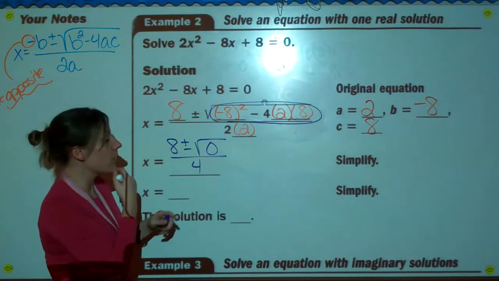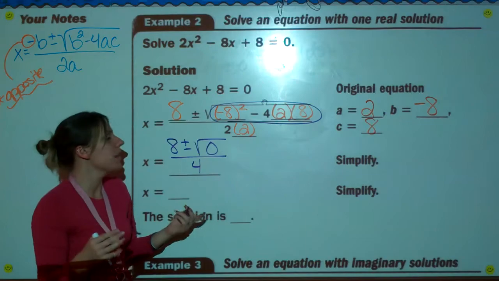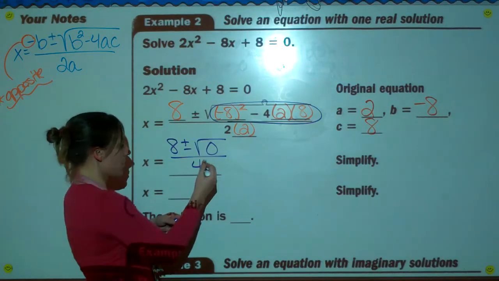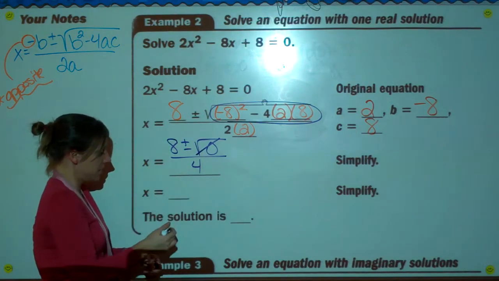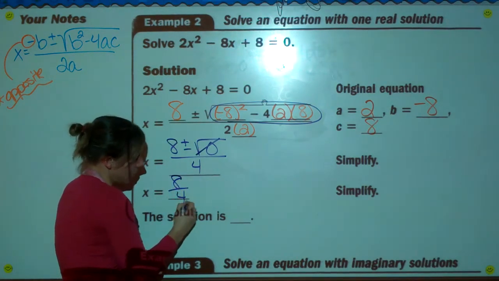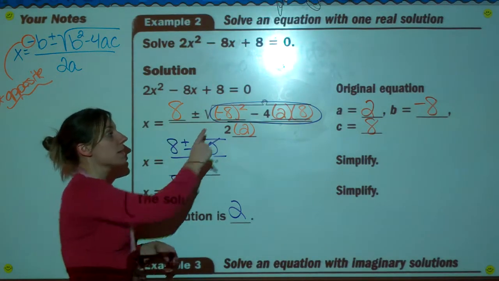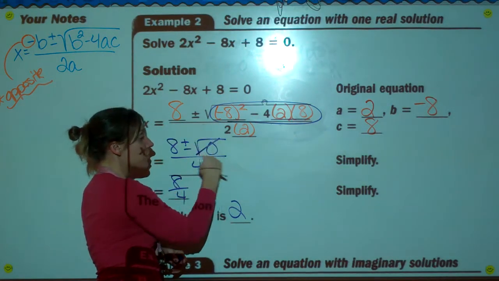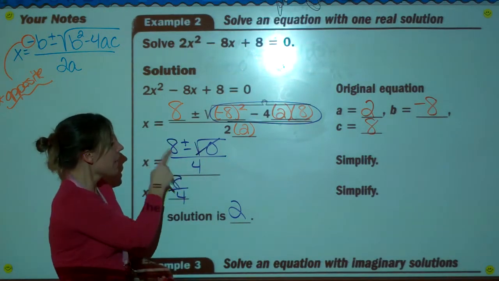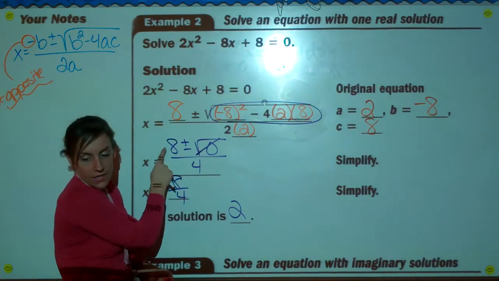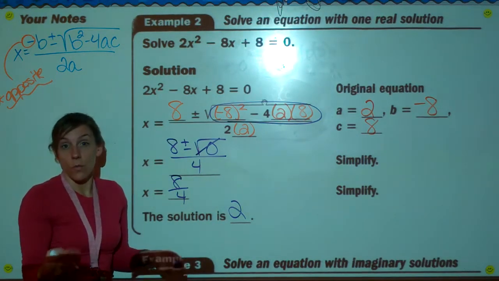We talked about that in the vocabulary. And when you get a 0, that kind of gives you a hint. Oh, well, square root of 0 is just 0. So really, that's just 8 divided by 4, which is the number 2. Okay? Because this part actually goes away. You're not adding or subtracting anything anymore, and it just becomes a really basic fraction, 8 divided by 4. So that's the number 2. So we only have one answer.